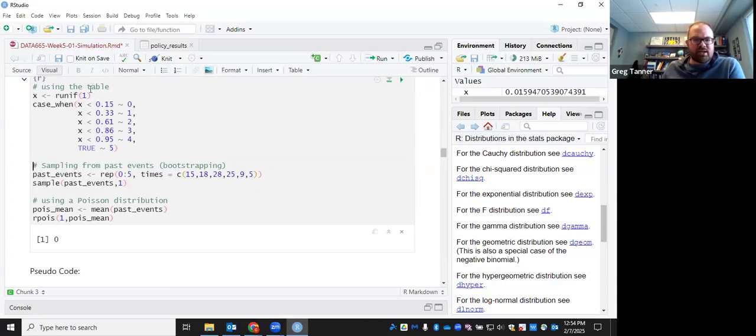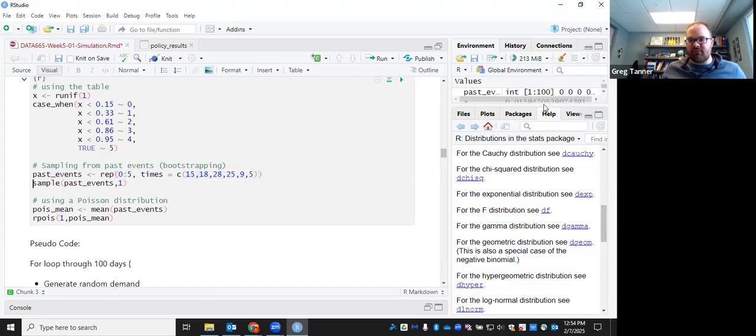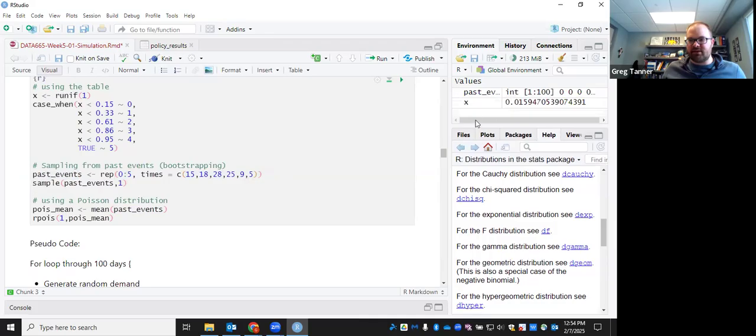Another strategy that is essentially the same as this one is to sample from past events. So here's our past events. We sold 0 to 5 ladders, and this is how many times we sold each of that many ladders. If we run this, we'll get a vector of past events.